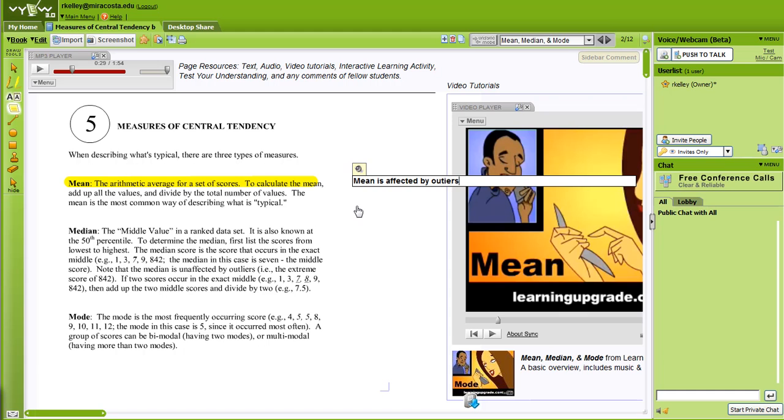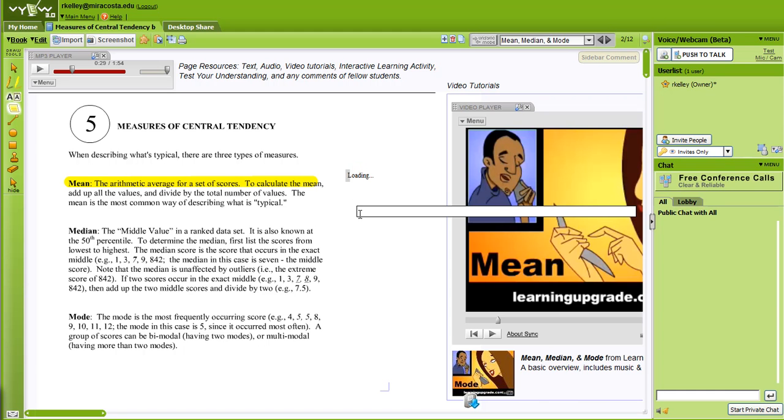Sticky notes can be a text sticky note, or they can be a voice comment. You do that by clicking on the speaker here. So click here to start recording. And let's say I want to talk about the median. So I would say the median is the middle value in a sorted data set. If there's two values in the middle, add them up and divide by two to get your median.